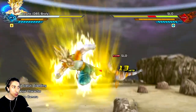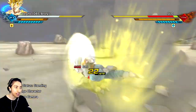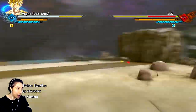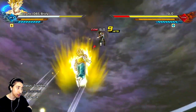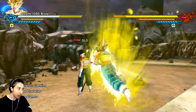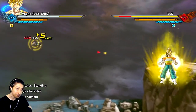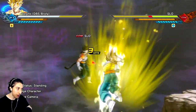So yeah, after the transformation, it looks like you get Vegito Blue's moveset. And I think that's going forward for the rest of everything going down with it, which I'm always going to respect that moveset. It's solid. It's clean. It's one of the most recognizable movesets alongside Ultra Instinct Saiyan Goku, if I'm not mistaken. So, I mean, it is what it is, but let me actually try to get that five-hit combo here.